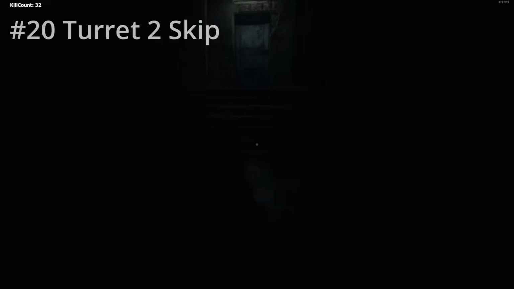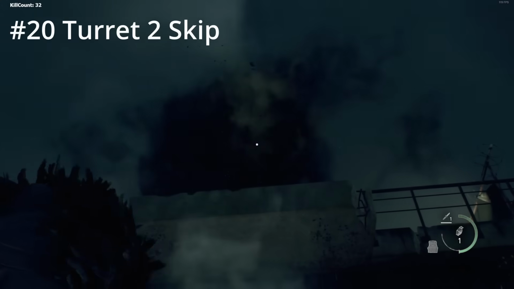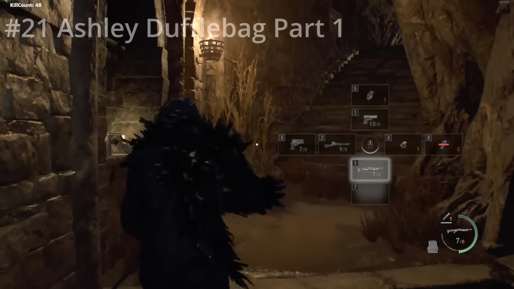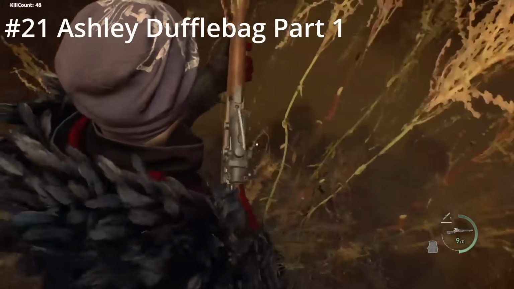Turret 2 Skip. This is the large turret. You're gonna throw 2 heavy grenades. Hand grenades will work, but 2 heavy grenades do the trick. Now I missed one, but my other 2 hit it. This is part 1 of the Ashley Dufflebag.